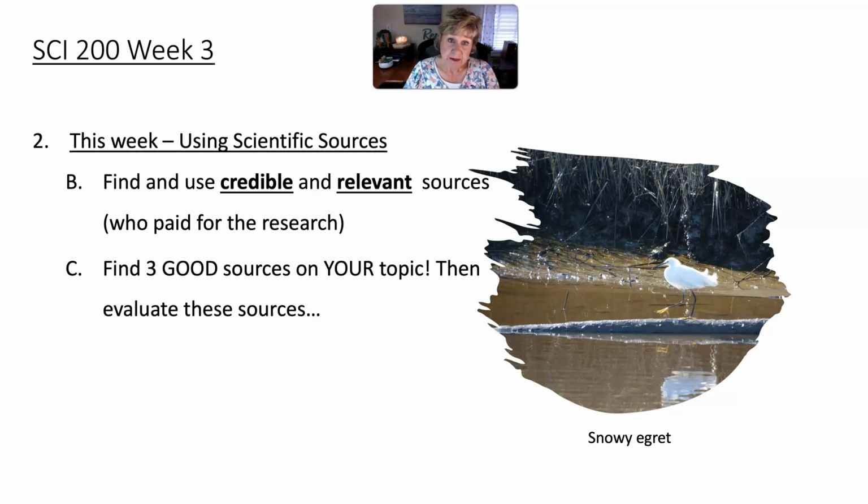Credible means that this is an expert in the field. They have actually done research in the field. Hopefully this is some of that research. So credibility is really important. Another thing to look at is, especially toward the end of the article, who paid for the research. If this is government-funded research, then you know that this is an impartial researcher who's doing the work, because they don't have anybody pulling them in one direction or the other to give particular results.